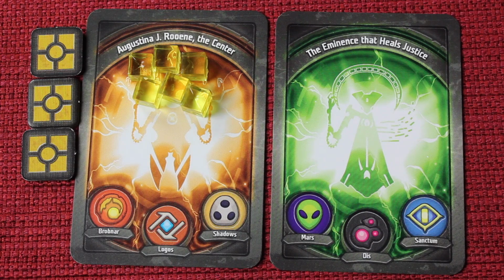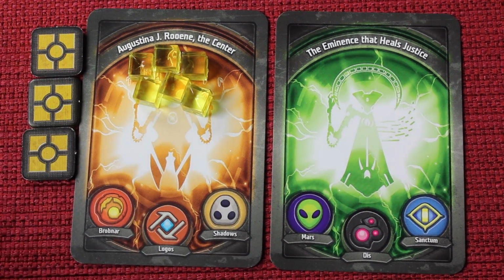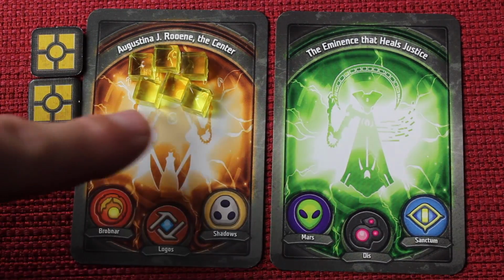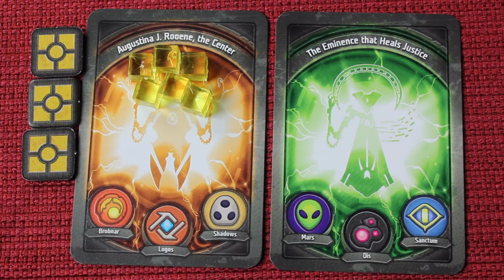Here are the two unique decks that we're playing with. The object of the game is to forge 3 keys. These are prototype components because I don't have the base game. To forge a key, if you have 6 amber at the beginning of your turn, you can forge a key. The first one to get 3 keys wins.